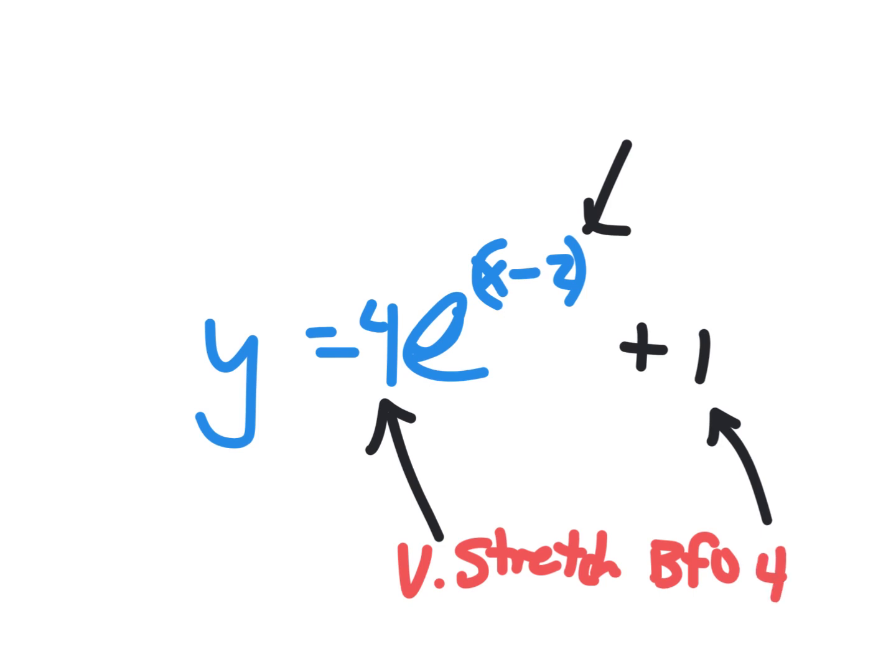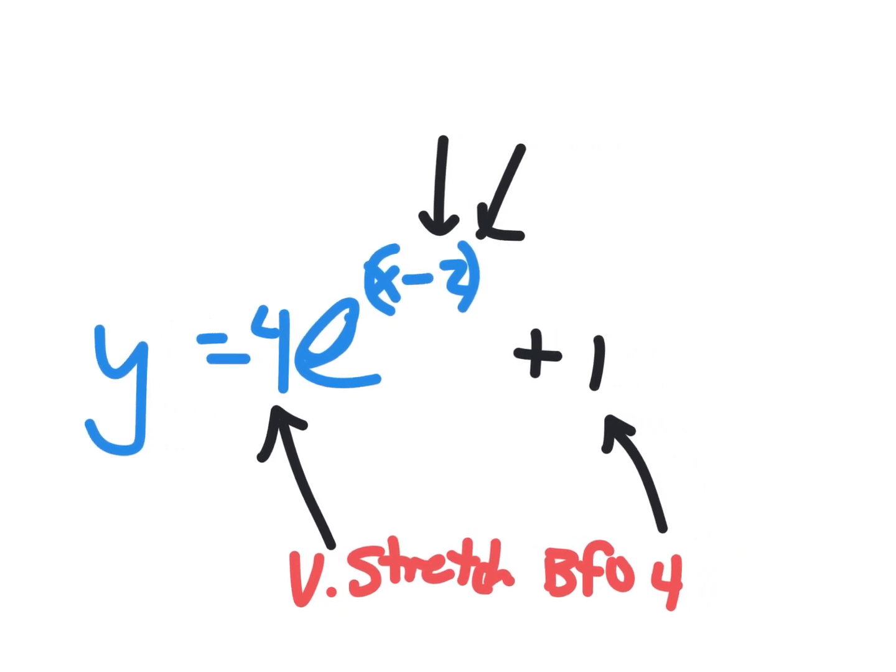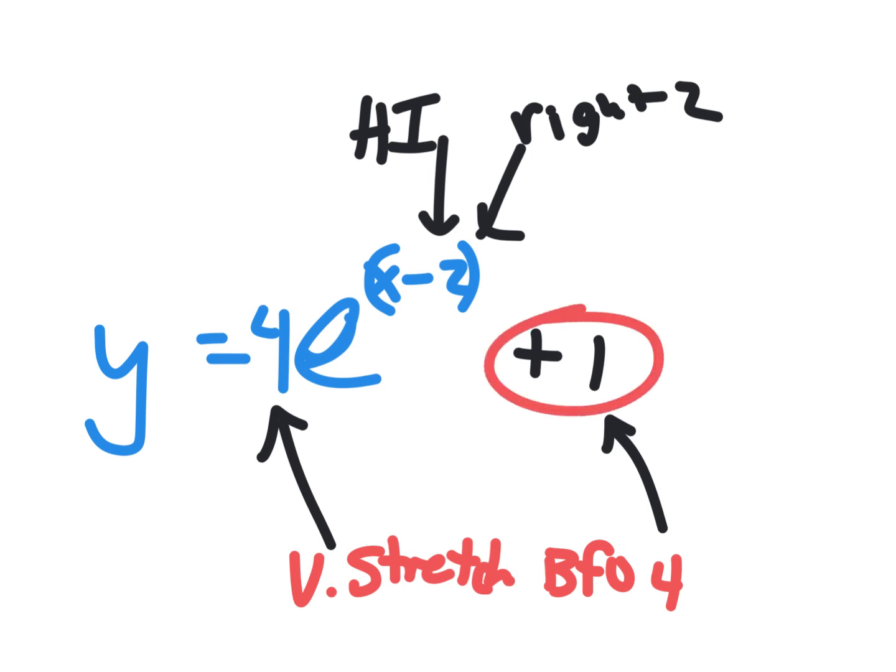That's a very accurate answer. Good job. Okay. How about that 2 there? Ethan. What that does? Hint. Stuff on the inside is horizontal on the inside. So it's horizontal like this. Right 2 is correct. And lastly, we have this 1 out here. Okay, you got that one? Up 1.